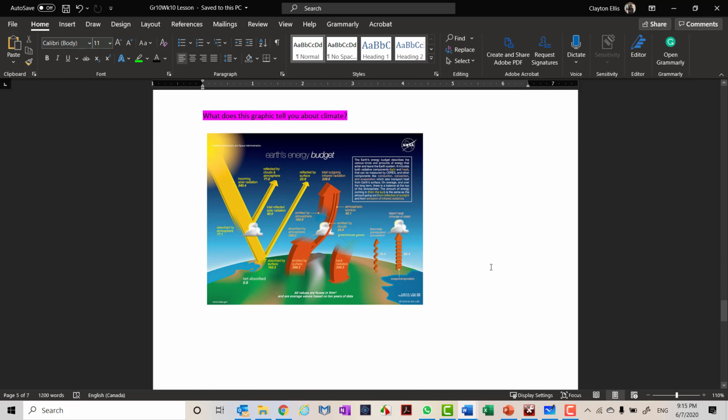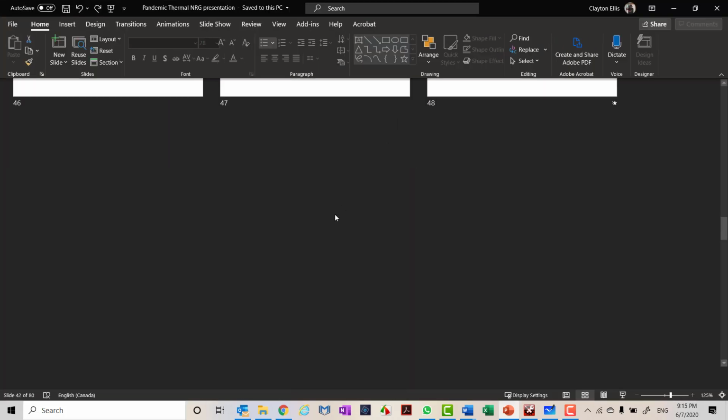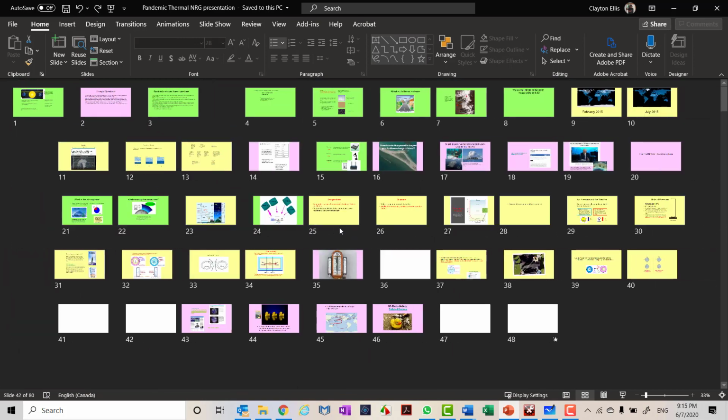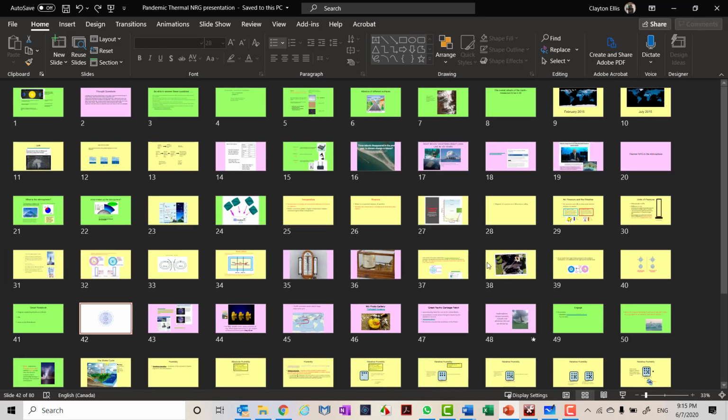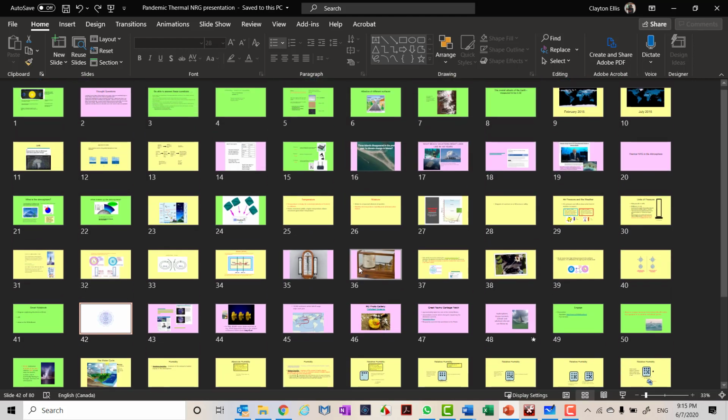This final graphic you should be able to interpret at the end of this lesson and explain how that relates to climate change. So that is your worksheet. Your PowerPoint is the same format as you've seen before as well. I've color-coded the slides. So the green slides, if you take a look at this, let me just make this super tiny. As you look at this, you'll notice that the majority of this is not green. So if you're doing green, the green you should be able to complete in 3 hours or less. It's the minimal information. You'll notice there's much more yellow, and there's quite a few spattering of purple slides in there as well.